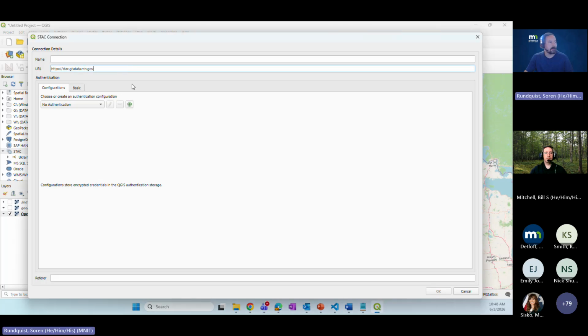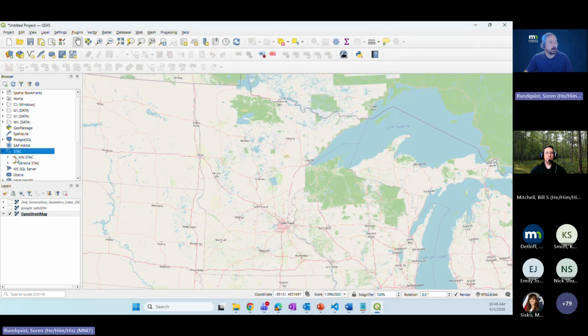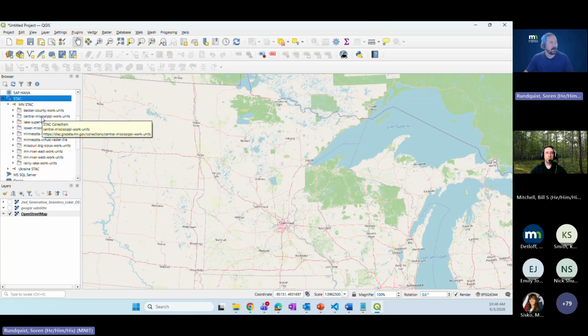So you would throw that in the URL here, and you can give it some name that you'll remember. I'll call it Minnesota STAC. Click OK, and then all of a sudden it appears. And now with this arrow here, you can open up the STAC catalog and see all the items, or I'm sorry, collections and their subsequent items.